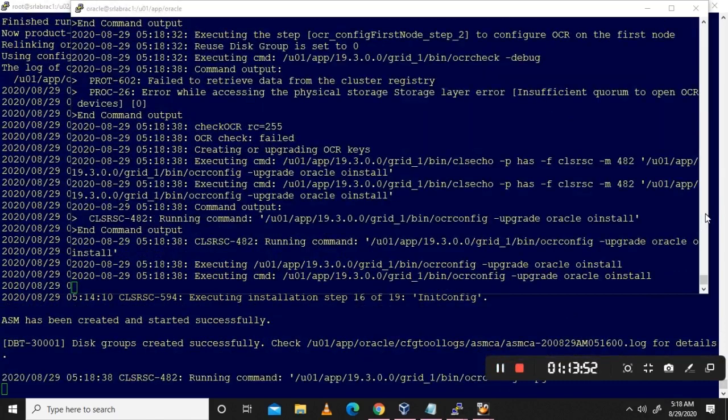Now the ASM has been successfully created. The disk group is also created.